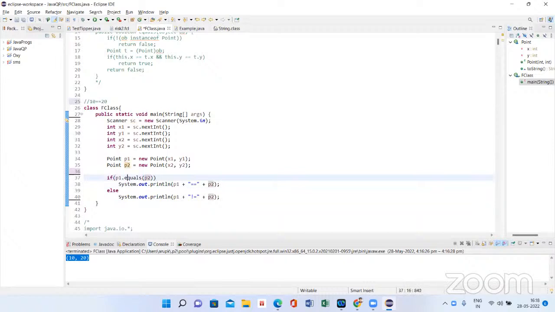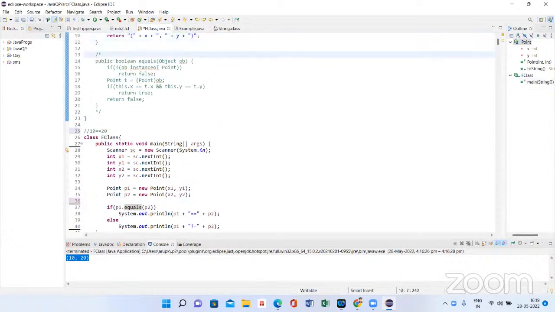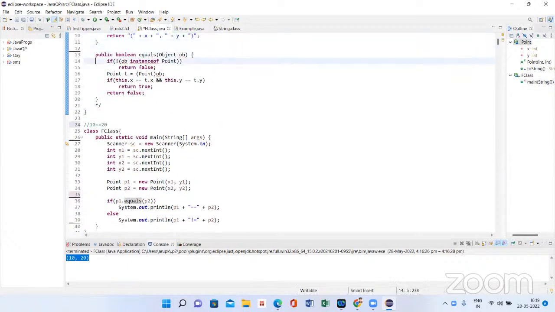So here, if you look at what I'm doing inside this main, this code is given to you. We say the point P1 equals P2. If they're equal, it's supposed to return true. If they're not equal, they're supposed to return false. That's all, right? But this equals is not written by me, it's written by the Object class. So that knows how to compare the basic data types. But whenever I'm going to do it for a user defined data type like a class, I need to implement my own equals. So that's why I go for overriding the equals method.